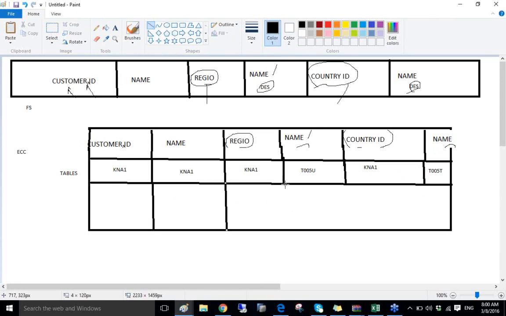Now each table may have 100 plus columns. So we need to know for each of these tables, customer ID is stored in KNA1 in which column. Now, let us say if you don't know this information, what we need to do. Let's say you're completely new to SAP. You don't know what is SAP, but you know what is HANA. We need to do coordination work. So you need to coordinate.